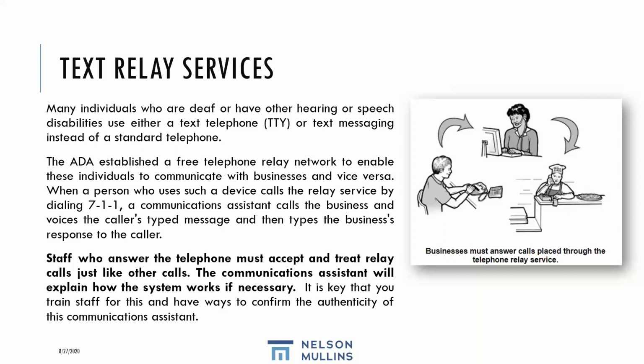And I've seen this play out. The larger the bank gets, or the larger the entity gets, the more of these instances come up. And you'll see these complaints spiral out of control. Maybe somebody has a loss mitigation deadline that they're trying to adhere to, or a payoff deadline, and they call into your call center or your business on the last day, or right before the deadline, and they're using a TTY service, and your employee is unaware of how that works, or has never run into it, is unaware of any training around it, it's not in your procedures, and that individual then misses that deadline, whatever it may be.